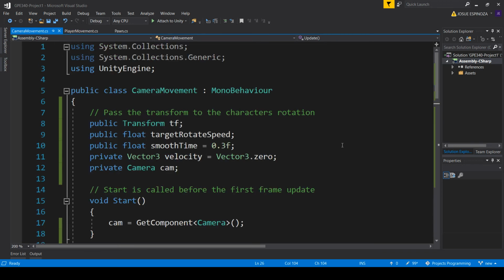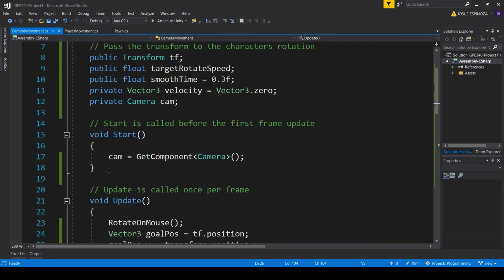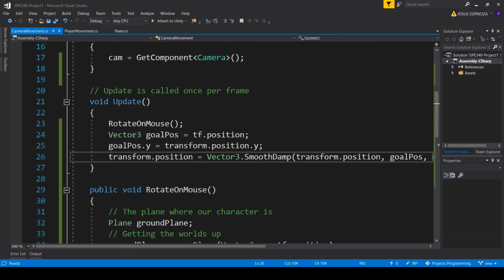For camera movement, this was a huge one. We got our transform target, which I just called TF. We got the target rotate speed, the smooth time of how the camera is going to move while following our character, the velocity from it, and our camera. So we got the components for our camera. Here we call in the RotateOnMouse function, and this is for the camera.